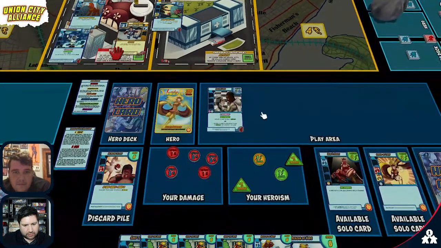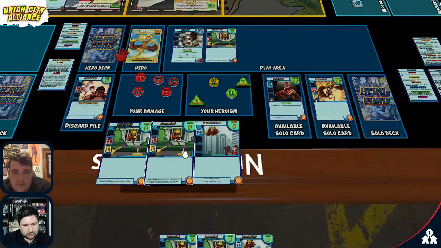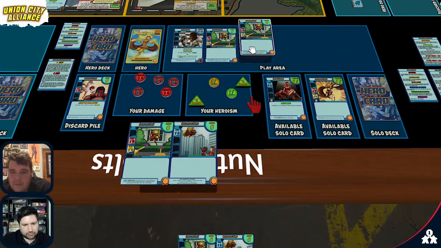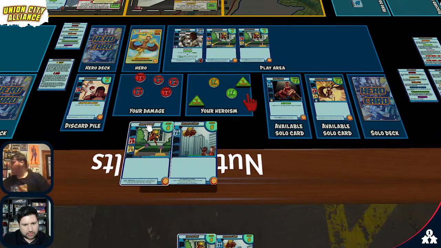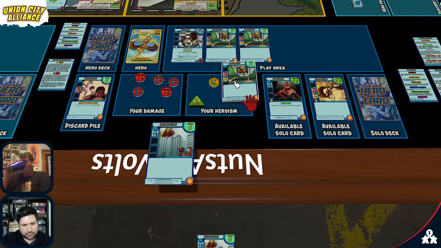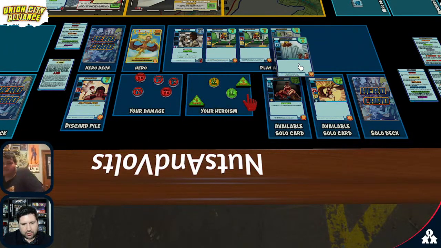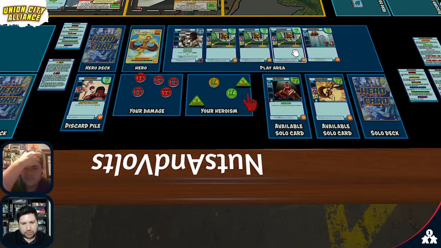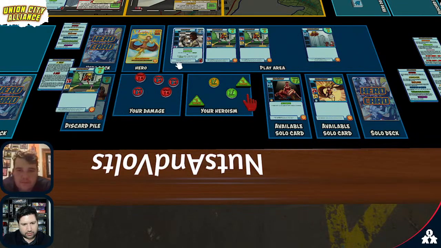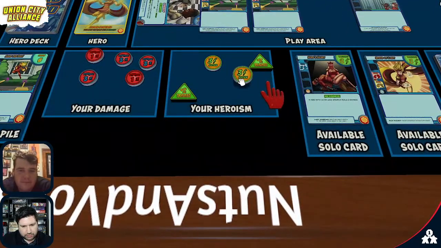Okay, so I move there. That is going to be one of these cards. It costs 2 to explore there. Don't have a lot to do with that fight, unfortunately. Maybe that wasn't the best idea. Oh, you know what I could do actually? I can discard this card to activate this and gain 2 more heroism. So up to 6 now.